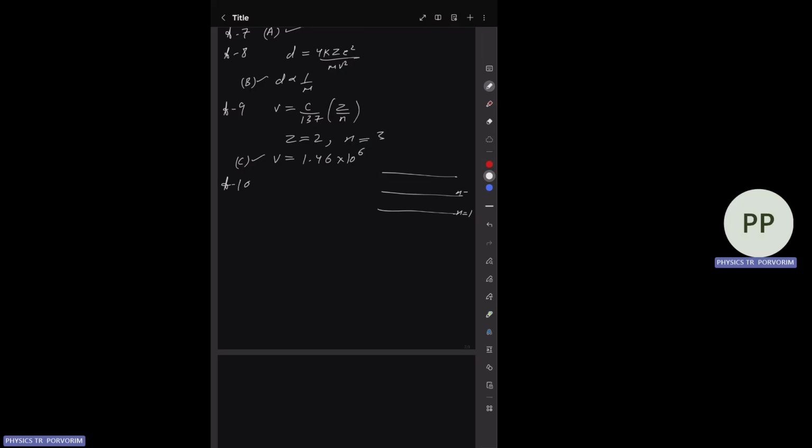Okay, n equal to 2, n equal to 3. So it is F1, and this is F2, because frequency is proportional to energy. So I can write it like this, and this is, let's say, F dash. So F1 should be equal to F2 plus F dash, and that F dash we have to find out. So F dash will be equal to F1 minus F2. So the correct option will be the first, option A will be correct.